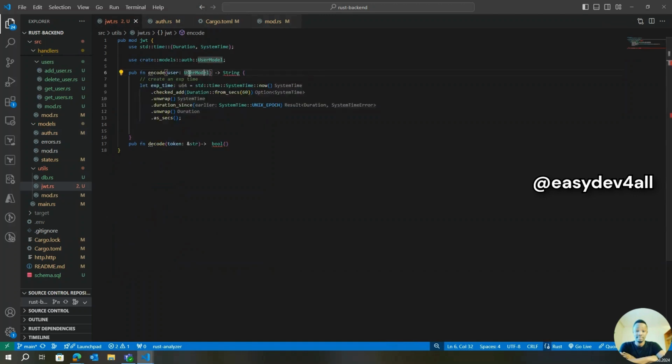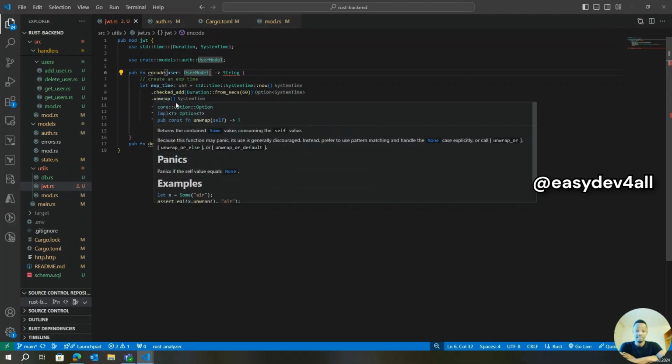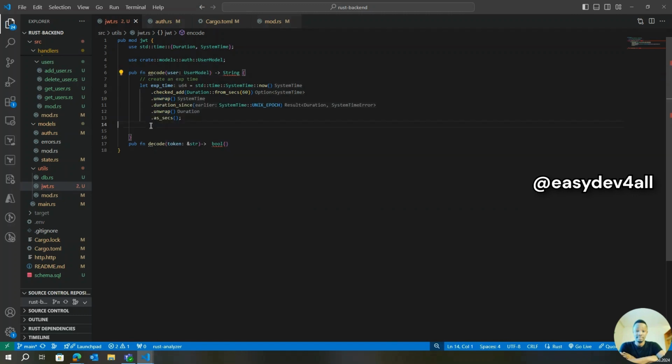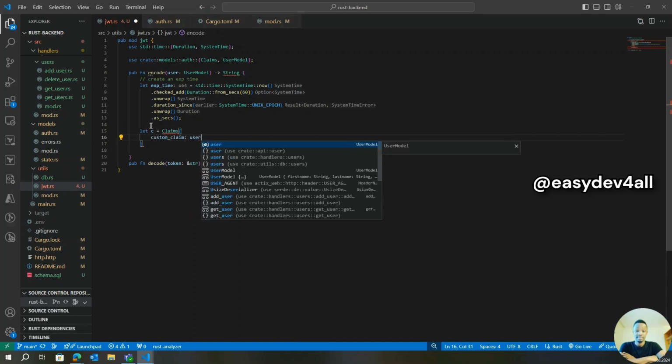And now, when I come in here, when you provide the user information over here, what we can actually now do down here would be to create a new claim. So I can simply just say, let's see, oh, this is not go. And then I can say claims, and then custom claim, of course, would be our user.